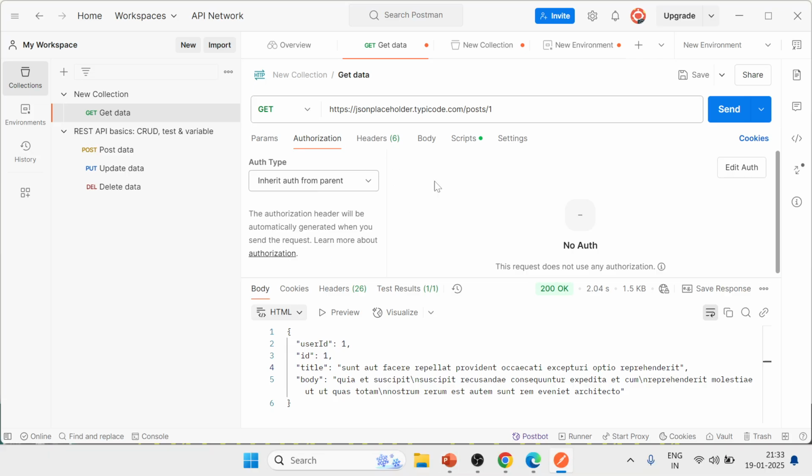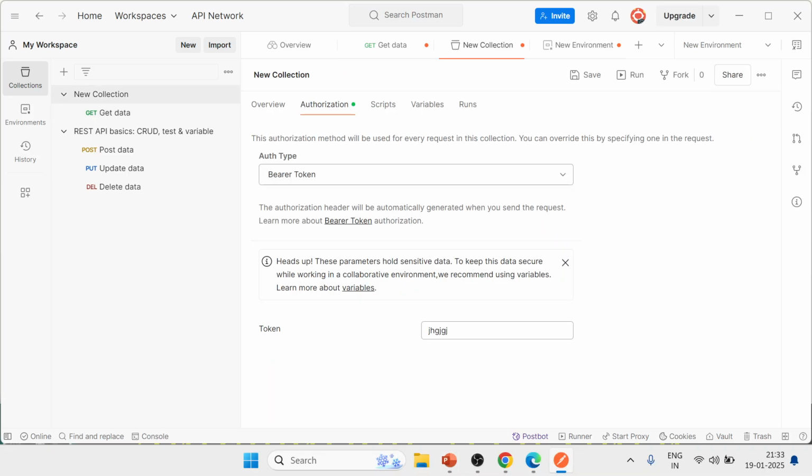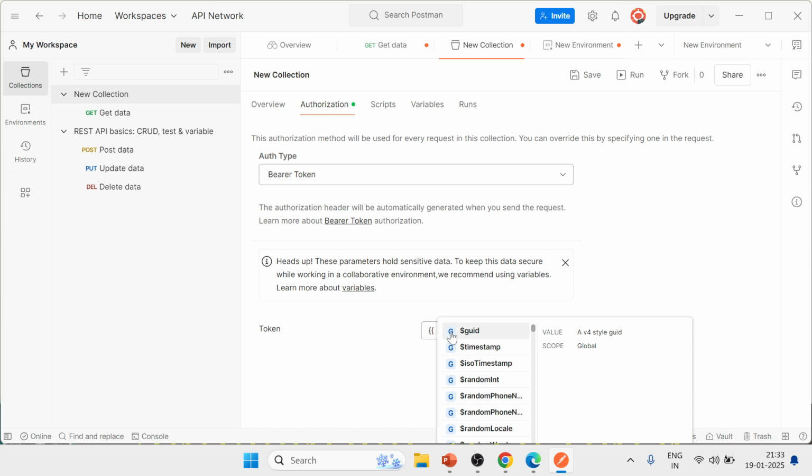So if I go here and add it, instead of using this, you need to use, see, it is given this variable name, whatever variable you can add in the environment. So I'm just giving token.